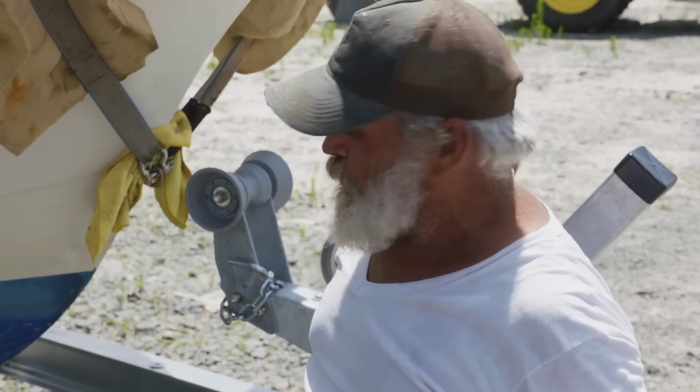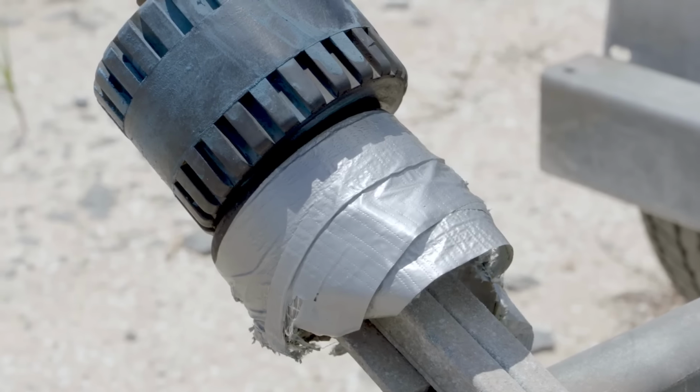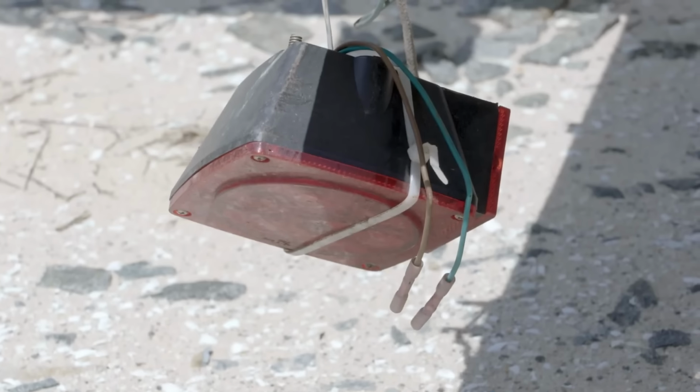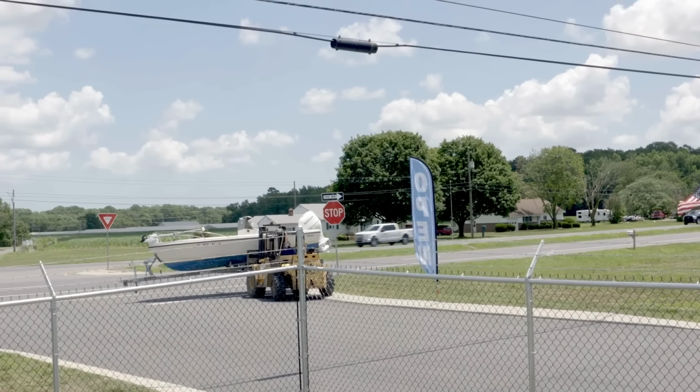Boy, that trailer that was underneath the boat really sucked. So, listen, we kind of feared the trailer wasn't going to make the entire trip, but we put so much into the boat, we didn't really leave much time for the trailer. And as predicted, our fears came true. Yeah, I heard it was making noises. What I saw was the hub was getting ready to come off. They were riding metal to metal on the spindle. They wouldn't have made it a couple more miles before that thing would have splattered all over the highway.